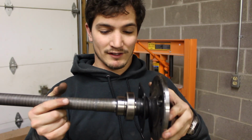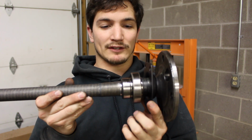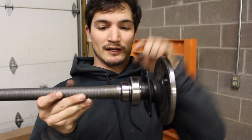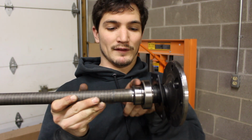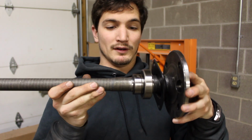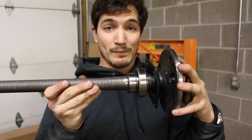And there you have it. There it is, all put together. I've got the bracket that keeps the axle in, the bearing, and then the little collar that goes on that. This is actually where the seal is at for the diff fluid from coming in. So you make sure that that's all nice and clean, so that makes the proper seal. But that's all seated in place like it's supposed to be, and this side's ready to go back together.